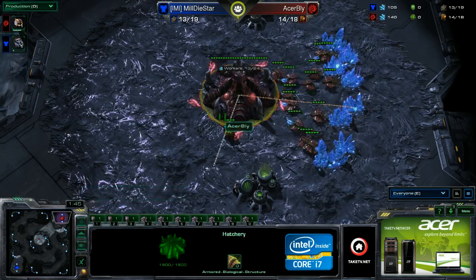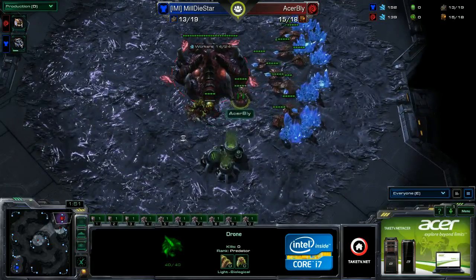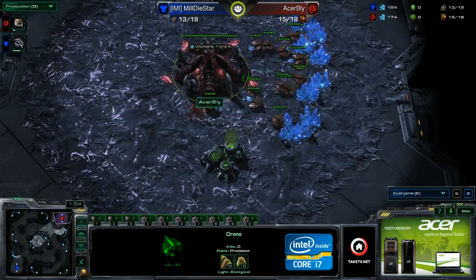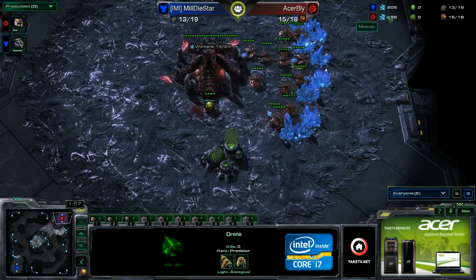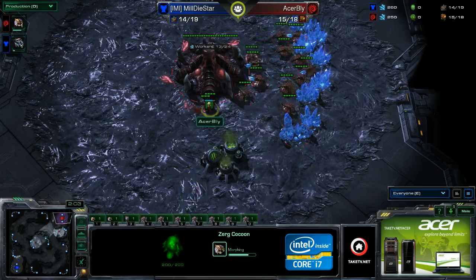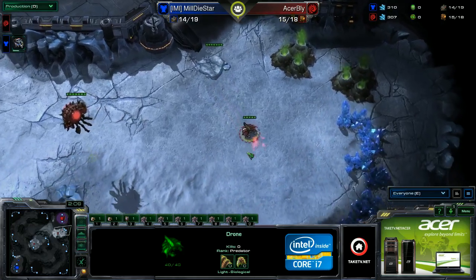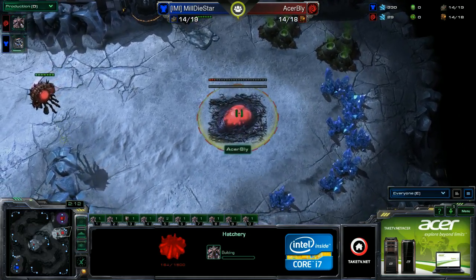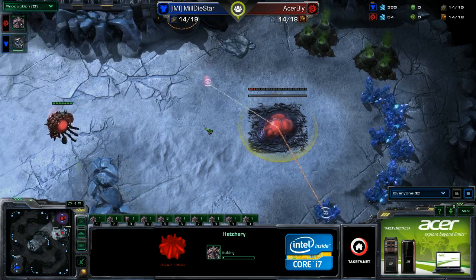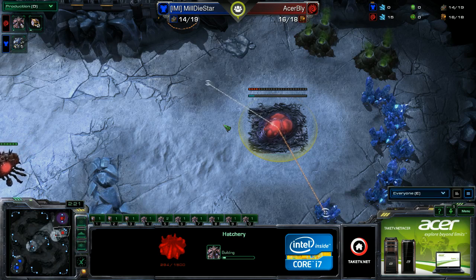And it looks like Bly, though, he wants to just play standard as well. Not going for anything stupidly fast. Still extractor tricking, though, which is kind of interesting. A lot of Zerg players kind of stopped doing that. There's really not too many people that do it these days. Although I guess it doesn't really matter, which is why a lot of players usually choose not to, because it's not like it's a real tangible advantage.